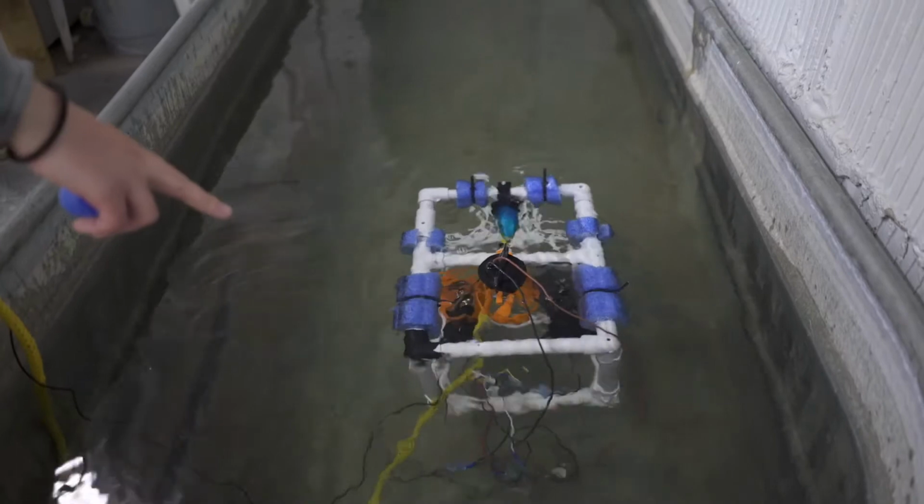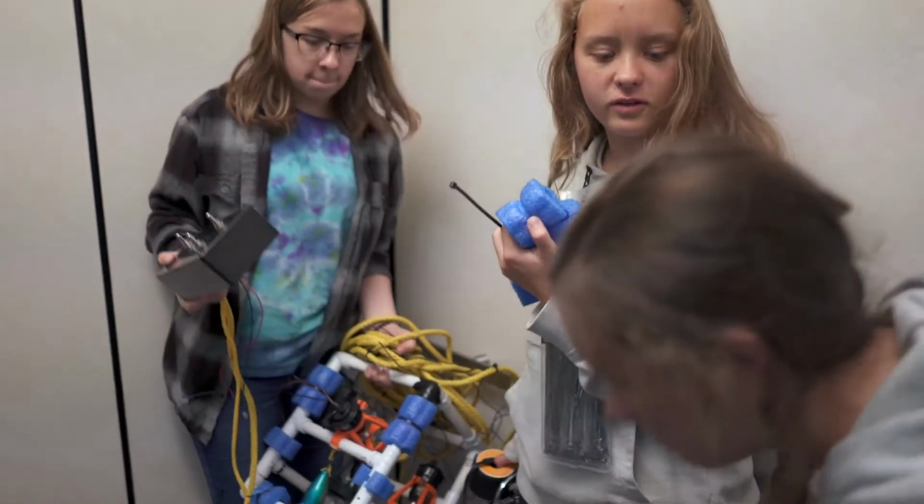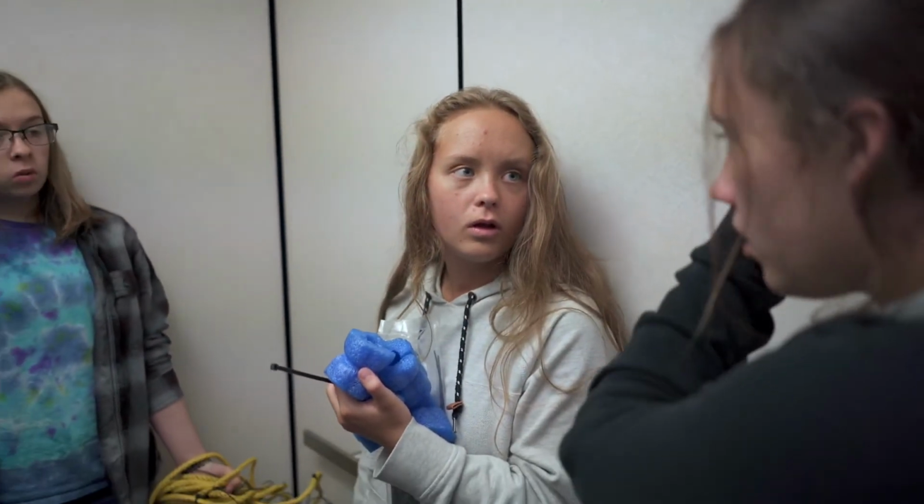Maybe we could add something like in the, I don't know. Because if we add... Yeah, but when it goes backwards, I think the reason that it goes like that is because we don't have noodles in the bottom at all. Yeah, but we don't want the bottom to float.